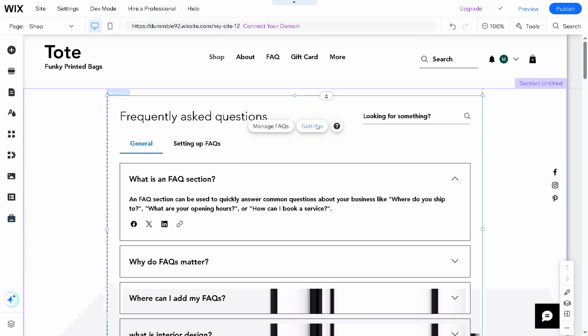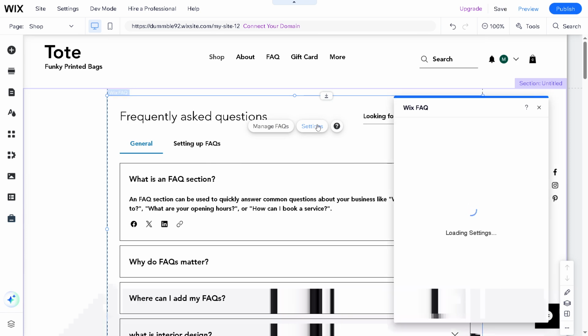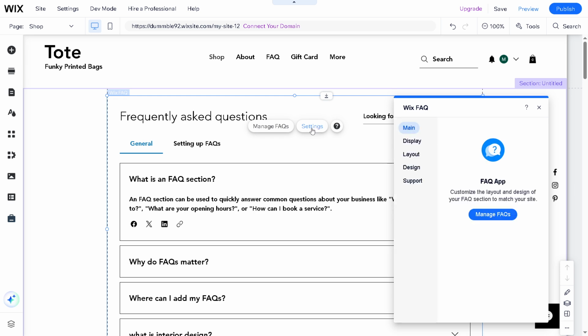This is the part where you will input your new FAQ questions and answers one by one. After you enter each FAQ question with its corresponding answer, you want to click on the Save FAQ button that is typically located either at the top or the bottom of the screen.